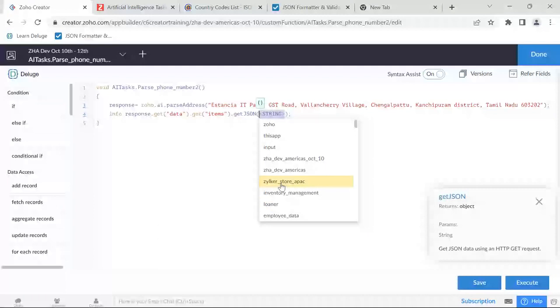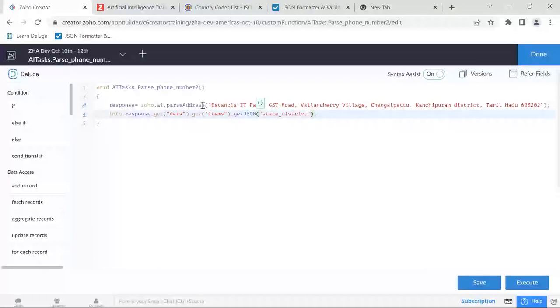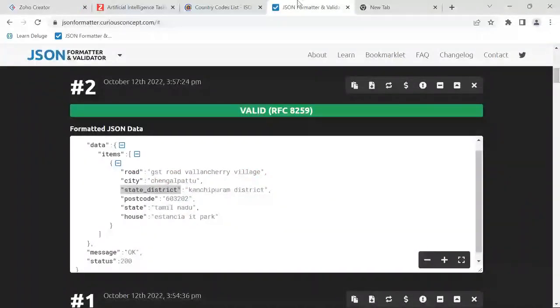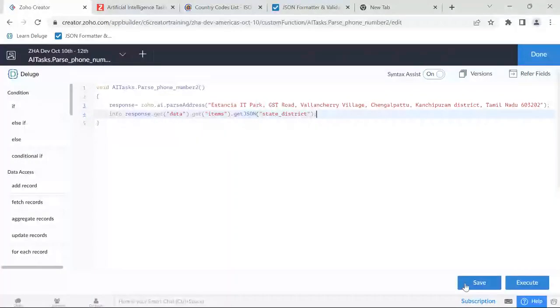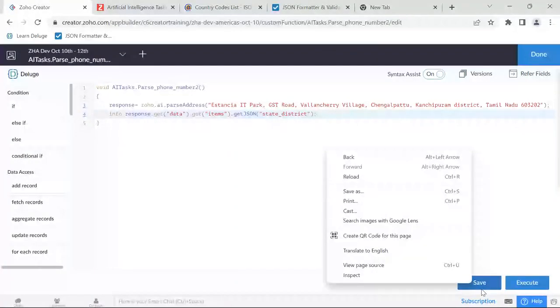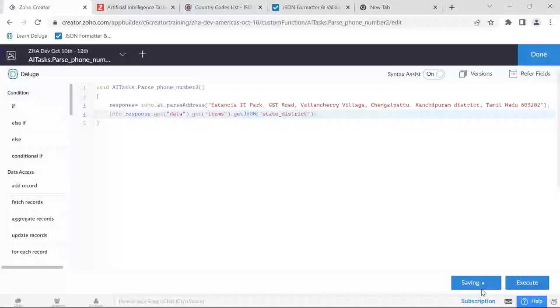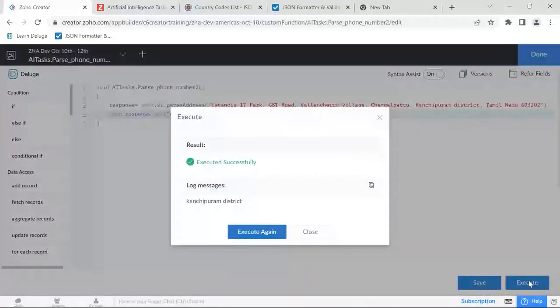Over here, let me just paste what I had copied, which is the state district. So why I have called in the data and items is because inside the data, there is the items list. Inside the items, there is a road, city, state, and the postcode. Now I'm calling the district. Let me save it. Let me execute it. And it gives me the name of the district, which is the Kanchipuram district, right? So now let me close this.